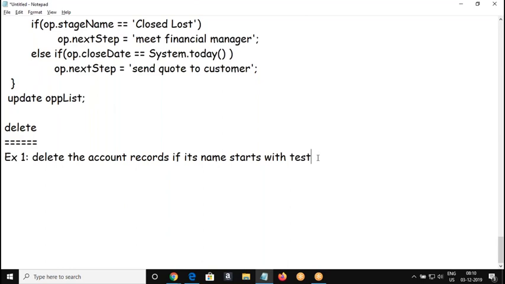I need to delete all the account records if the name starts with test.